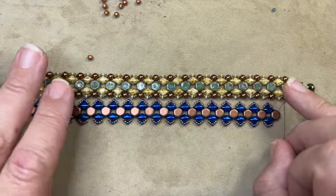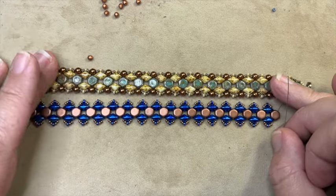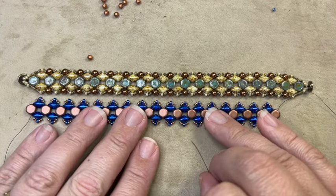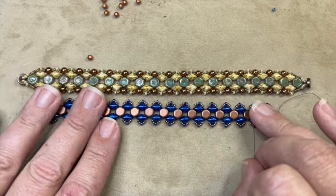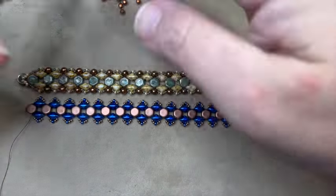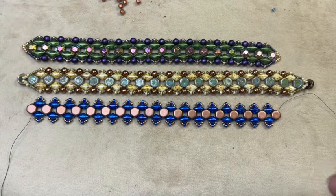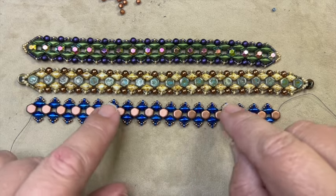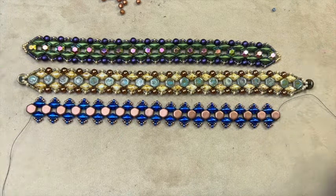And this, again, is going to negate the sizing of your beads here on the outside and the sizing for your bracelet. So just be aware of this as you are working, that if you've made one or two and they have come out exactly the same, and then you go to make a third one and it doesn't, it's probably because either your Gemduo or your honeycomb is just a little bit different in size than the previous ones that you used.